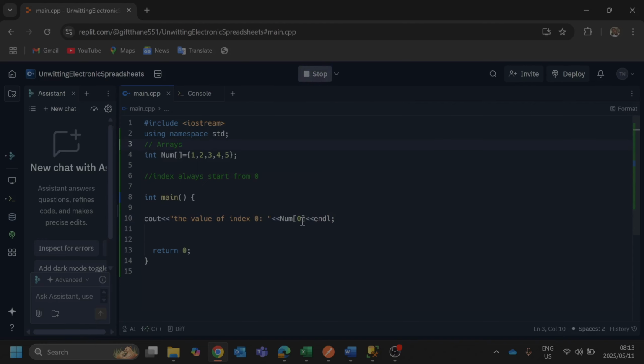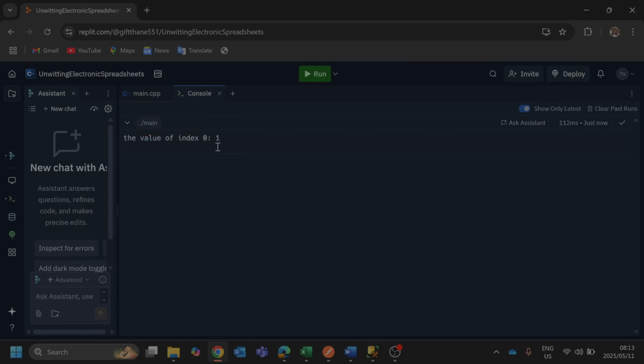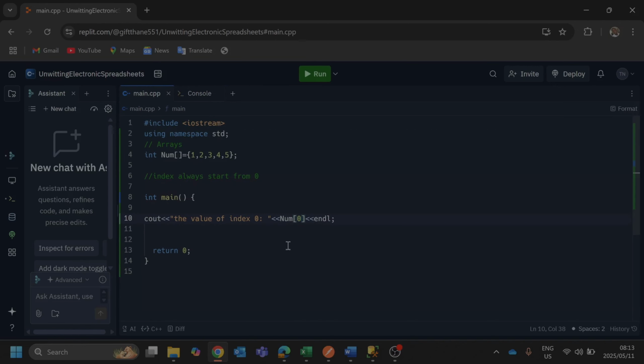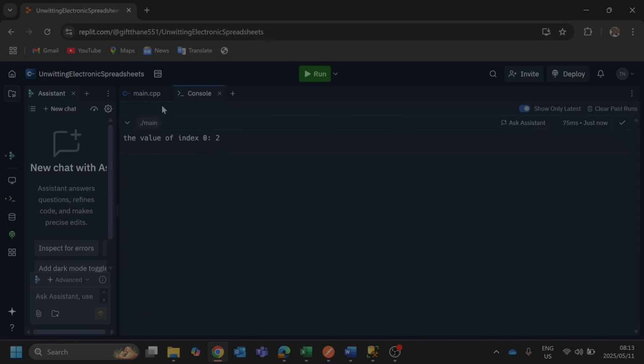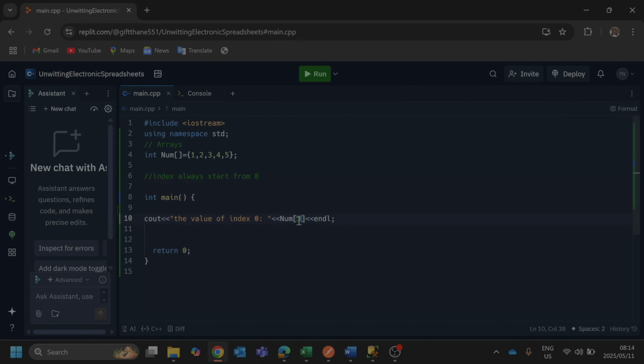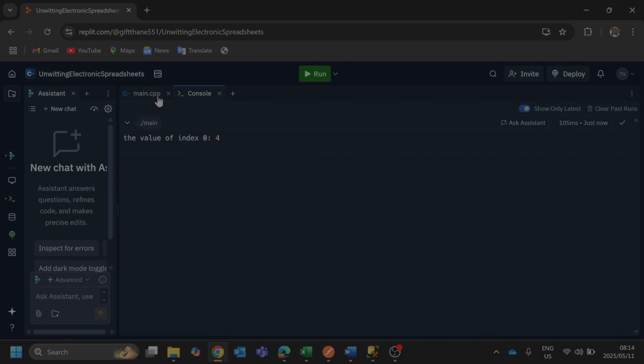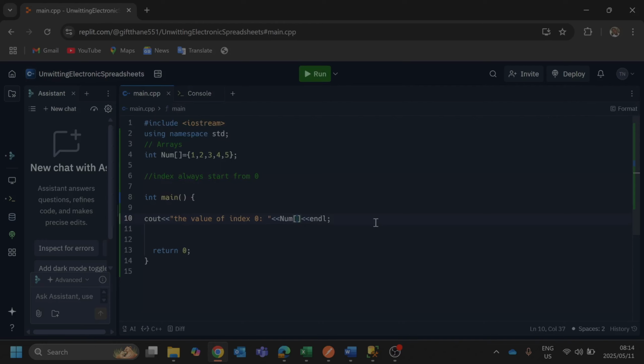Since we put index 0 inside of the num array, it's going to retrieve the value or the element that is assigned to index 0. So that element is 1. As I was saying, our indexes always start from 0, and we use them to access the elements of an array. So if we put 1 there, we should be able to get 2. There's the 2 there. And then if we put a 3, for example, we must get 4. Okay, there's 4. So I think now I've explained them in a way that anyone can understand what indexes are and what elements are.